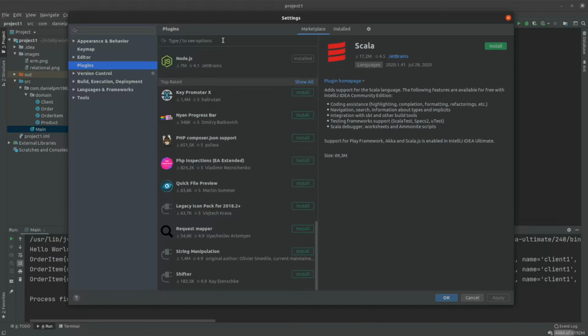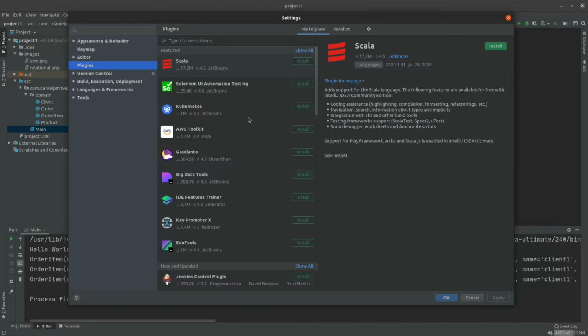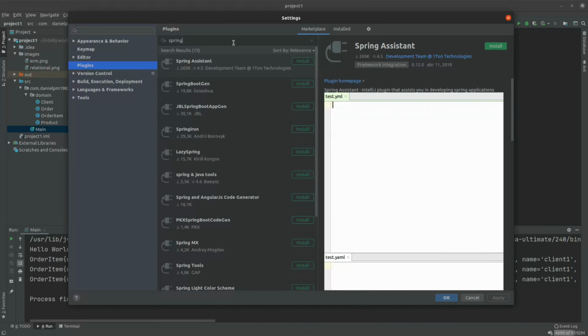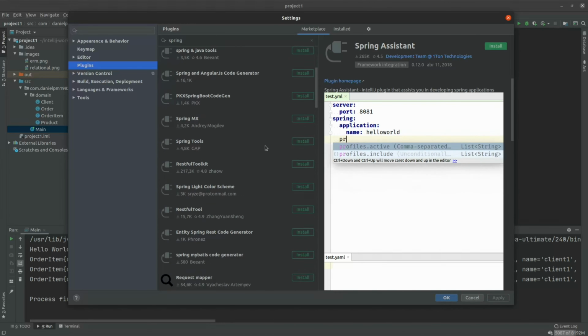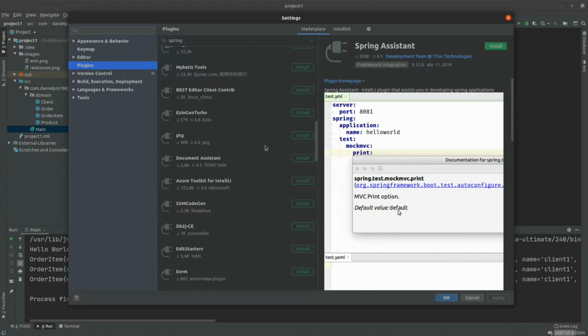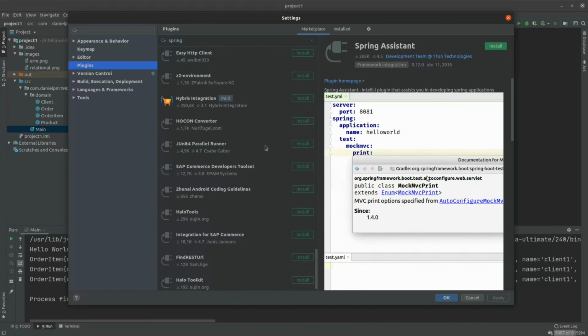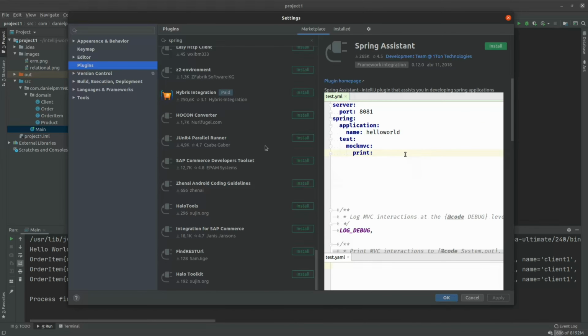And in case you have the name of a certain plugin you want, you can simply type the name here. For example, type Spring, and it will search for all the Spring plugins available at the marketplace, and you can choose any of them to install.